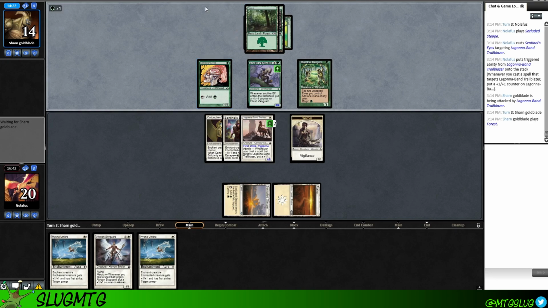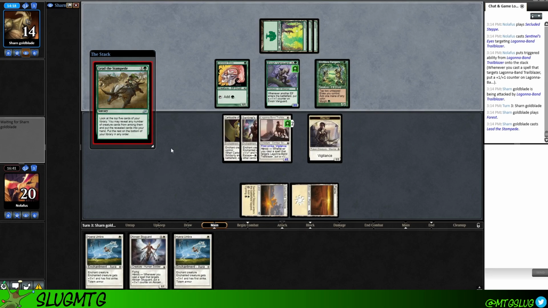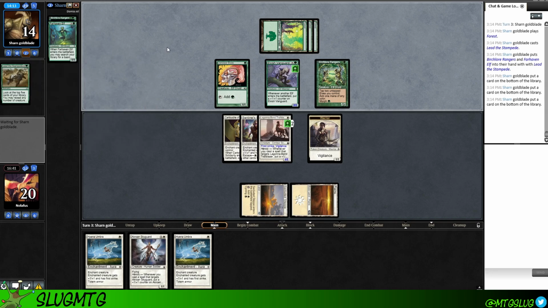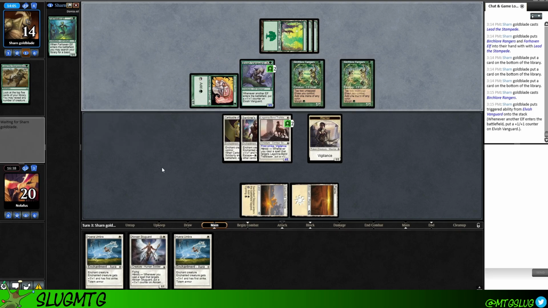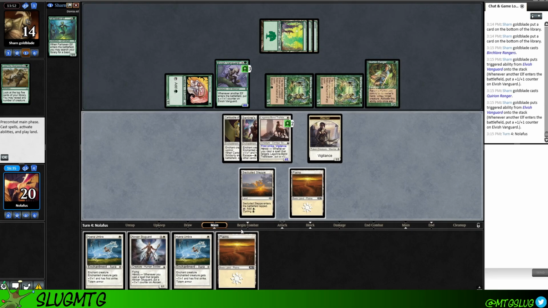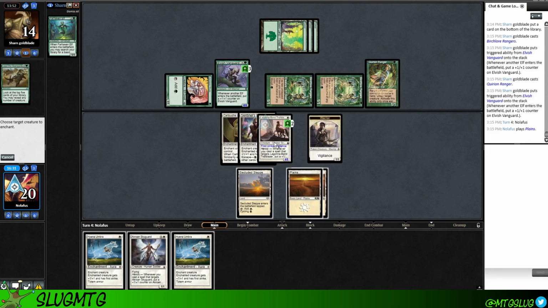And just hope that they don't combo off and play a million L's. Well, there's Lead the Stampede. Only finding Birchlore and Farhaven, so that's good news for me. So there's Birchlore, and then they might... No, they can't play Farhaven, never mind. But they play Kyrion Ranger. There's a plane, so now I can play Hyena Umbra.